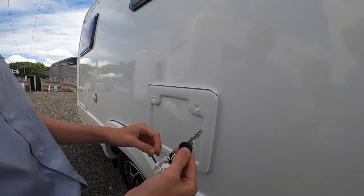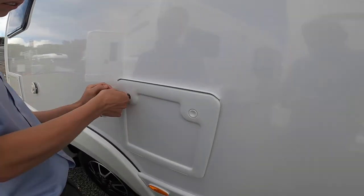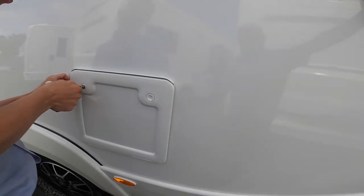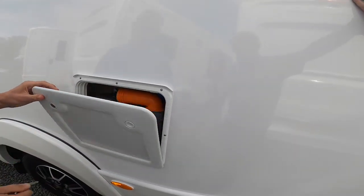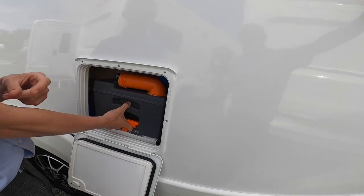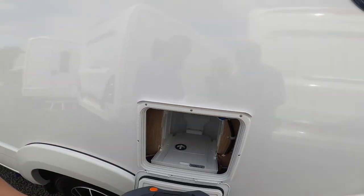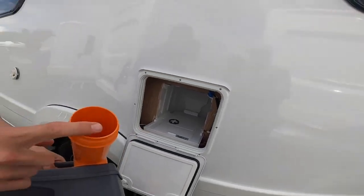Coming further back, on the set of your keys you've got a round key which does all the external lockers, so you can lock and unlock these locks. And then what you need to do is push them in, lift your cassette out, so make sure the blade's closed on the bottom bowl of the toilet, which I'll show you more about when I'm inside. Slide it out, remove the cap so it's exposed like so.